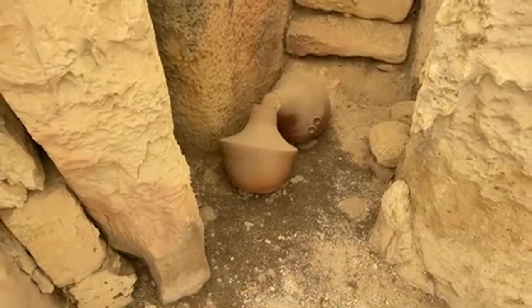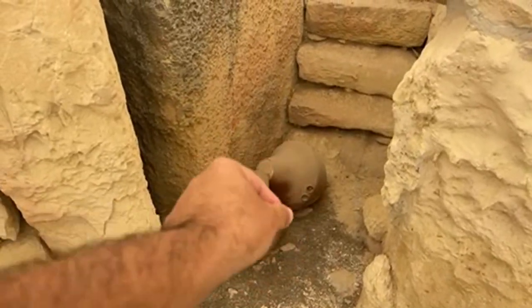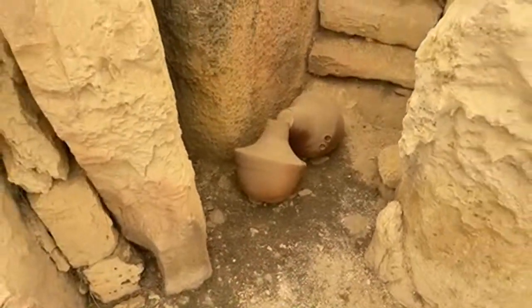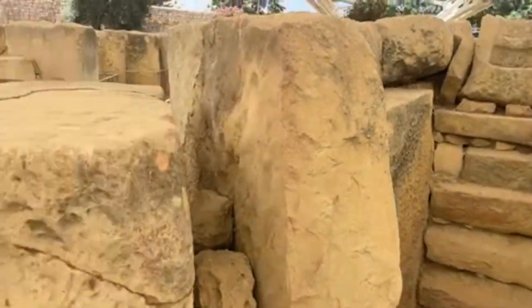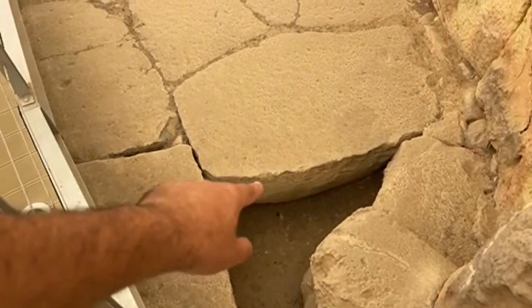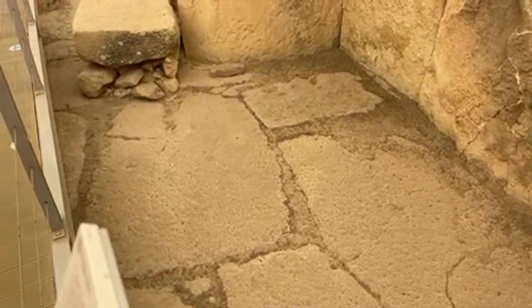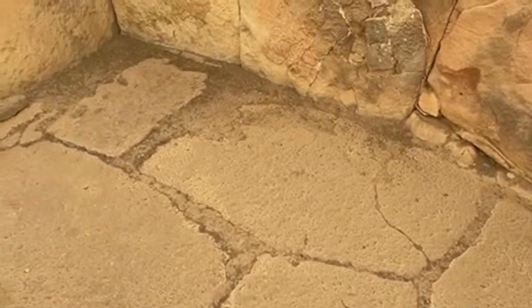Over here we have two of the four pieces of pottery discovered here; the others were in shattered fragments. You can see the opening where there would have been a handle — a piece of rope could have been used to pull that. And look close at the floor here — this gives us a good idea of the patterning. It was all paved with these stones, and then you have these enormous vertical and horizontal stones on top.